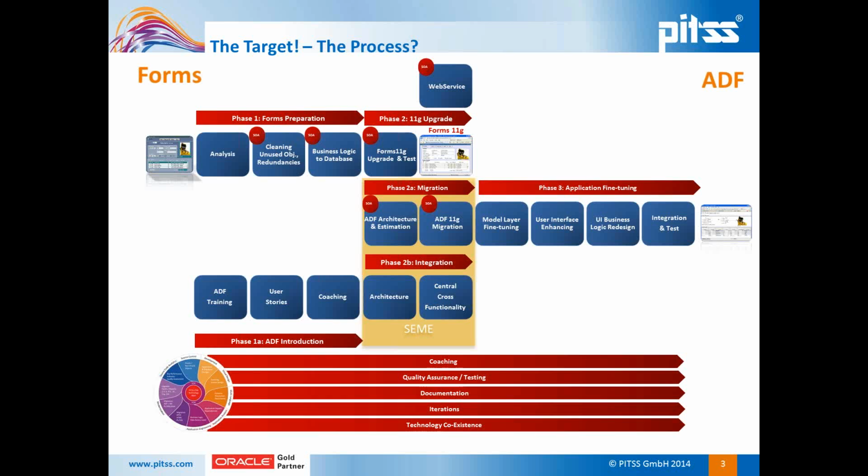So for example, we migrate the first cluster to ADF. In that process of the first cluster, we learn what needs to be made better. Maybe there are changes to be done on the generator. So with this option to redo the whole process, we can put the lessons we learned into the new generation of the next cluster. And with this, we can have several iterations and put all our lessons learned into the next cluster, so we get better and better with every project and with every part of each project.